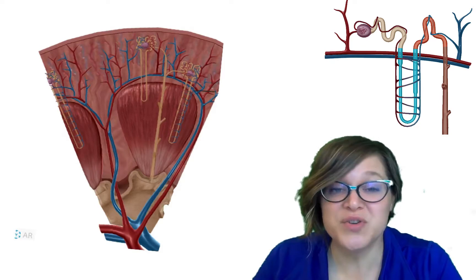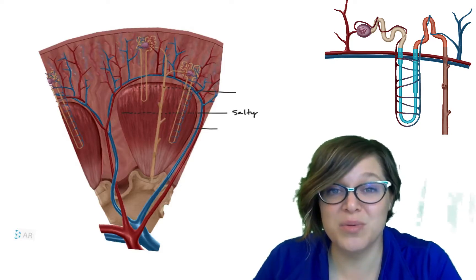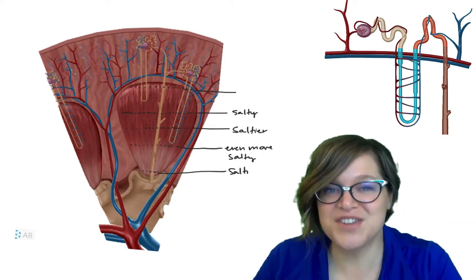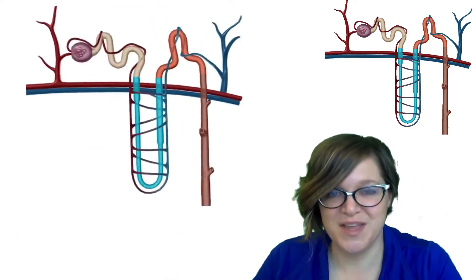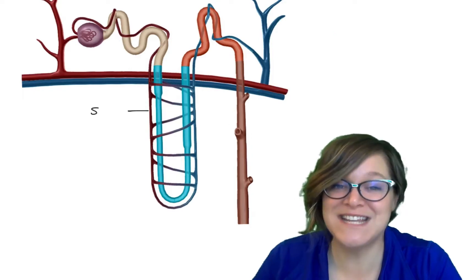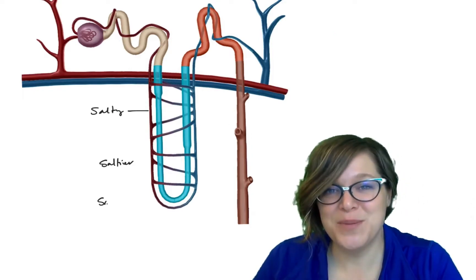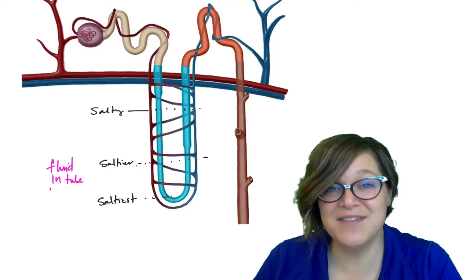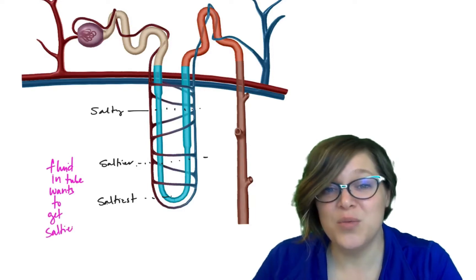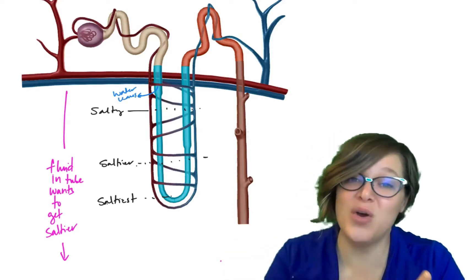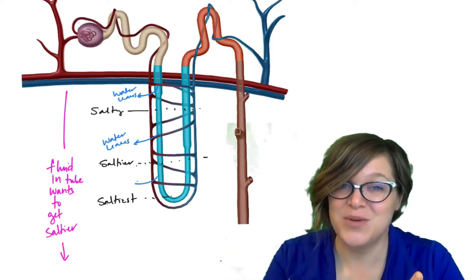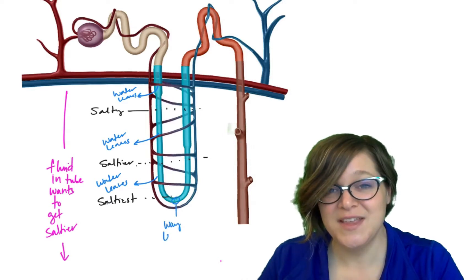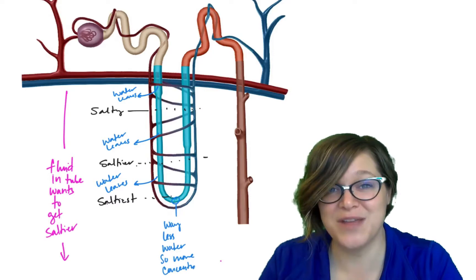What's going to happen is that loop of Henle is going to go through that renal medulla. The renal medulla has a special adaptation where as we get deeper into it, it gets saltier and saltier and saltier. On the way down, the loop of Henle, the descending loop, is permeable to water. So on the way down, what's going to happen is the fluid inside of that loop is going to try to equilibrate with the area outside. This means that water from the inside is going to go to the outside. So the urine is going to get more concentrated because it's losing water. This gradient is going to get stronger and stronger as we go down that loop of Henle.